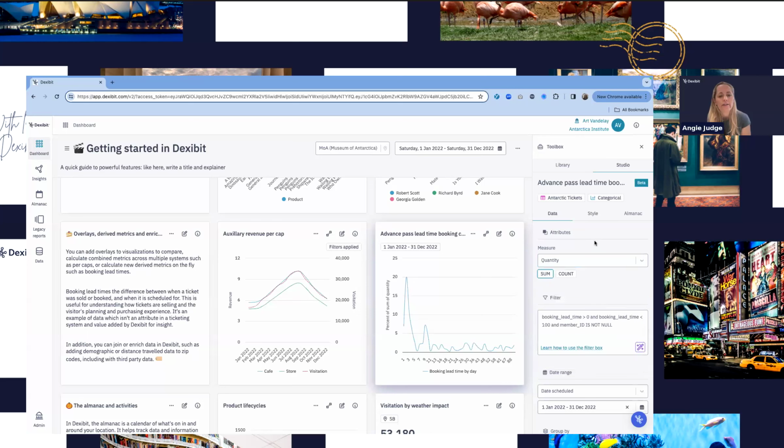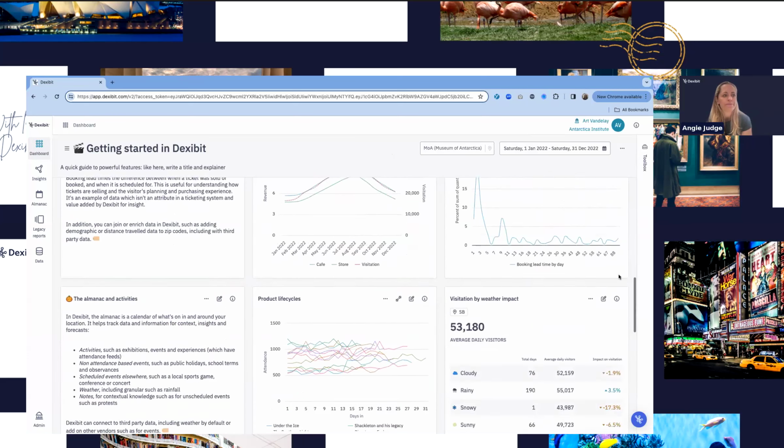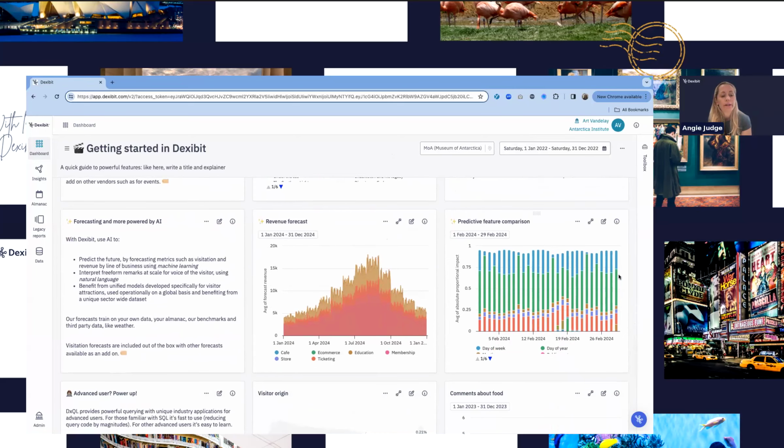derived metrics added on to the value that you're already getting out of your existing systems. So you can access in this any of your source systems, any field or attribute from those source systems, and then add value in Dexibit to be able to see new insights. You'll also see in here a bunch of machine learning.